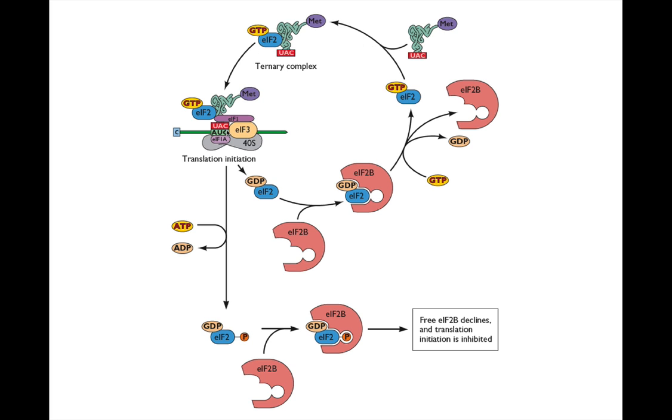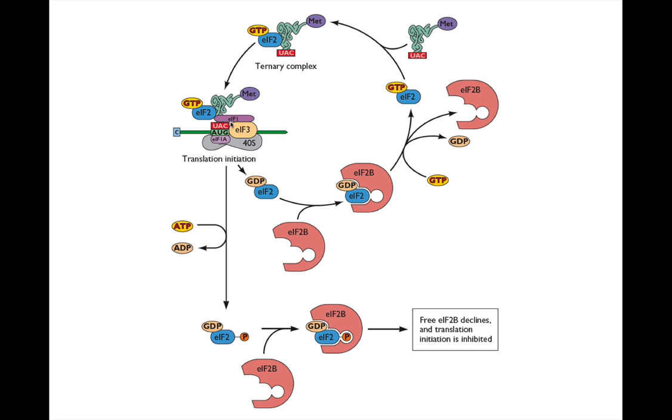And then we now have EIF2 GTP, which can go combine with a MET tRNA and make a new ternary complex for initiation. This turns out to be a very crucial point of regulation of translation. The EIF2 subunit can be phosphorylated, as you can see here, and we'll talk about what does that in a moment. When EIF2 is phosphorylated, it will still bind EIF2B, the guanine exchange factor, but it binds so tightly that it cannot be released. So now what happens is all these phosphorylated EIF2 molecules soak up the EIF2B, which happens to be present in cells in low quantities. The amount of free EIF2B goes down, and eventually you cannot make EIF2 GTP, so you inhibit translation. So a very simple modification, phosphorylation of EIF2 inhibits translation.